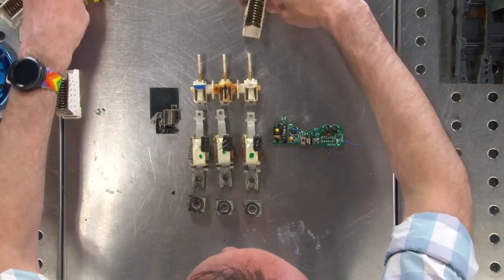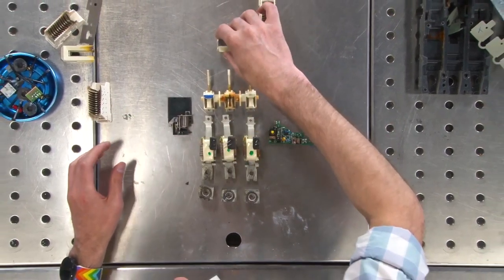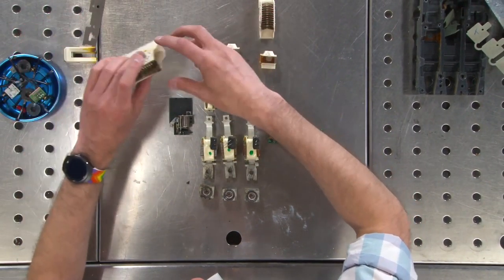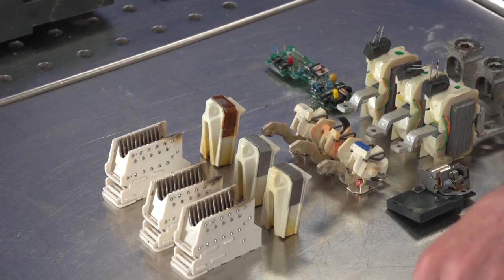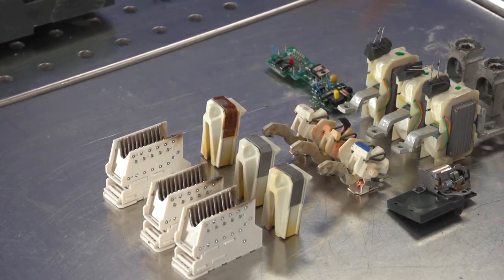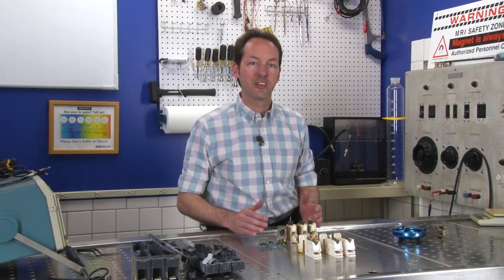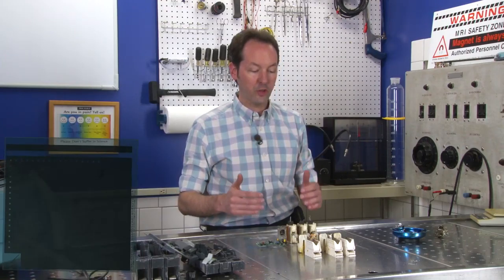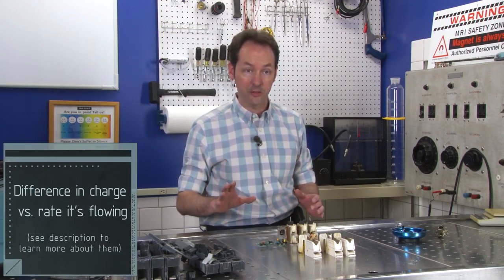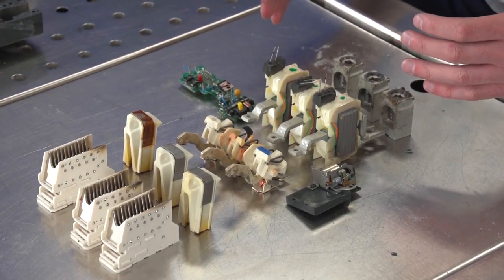So up here we've got these, which are the arc shrouds and arc suppression. Now let's look at what it actually does. The purpose of this device is safety and protection. When too much current, not voltage, current is drawn through a circuit, this at a predetermined amount says, we got to turn it off.